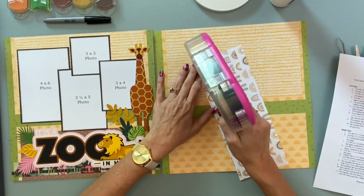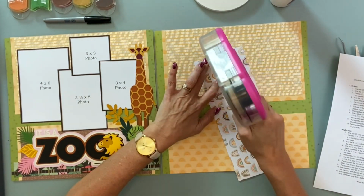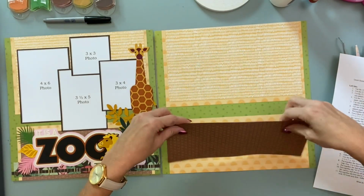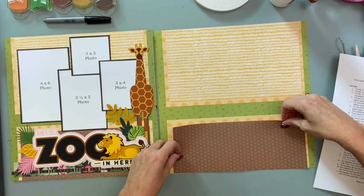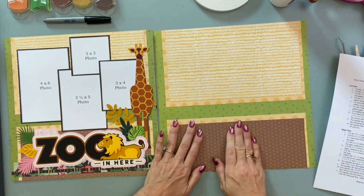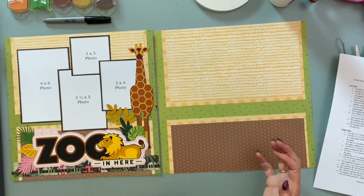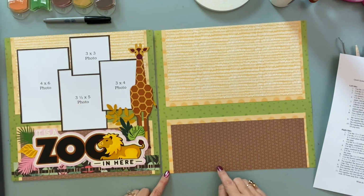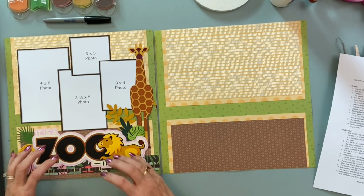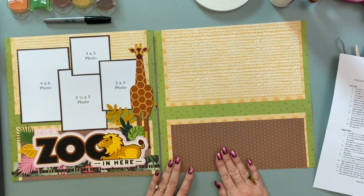And then we're going to adhere it flush to the bottom. So flush to the bottom of our page, so that you have that border of yellow showing all the way around. So look again what a difference it makes when we keep adding all of these layers of pattern paper. See how this really makes a dramatic statement once we get that dark brown added. And again, that's going to serve as the base there for all of our titles and our die cuts.